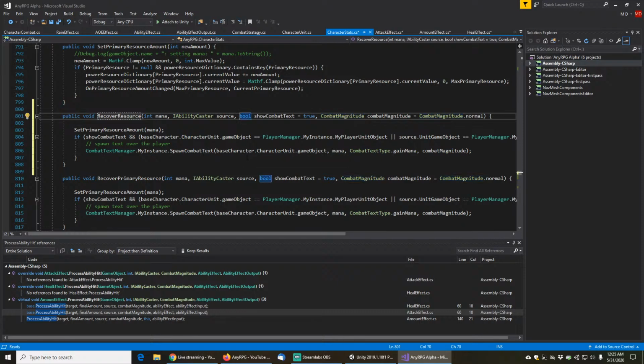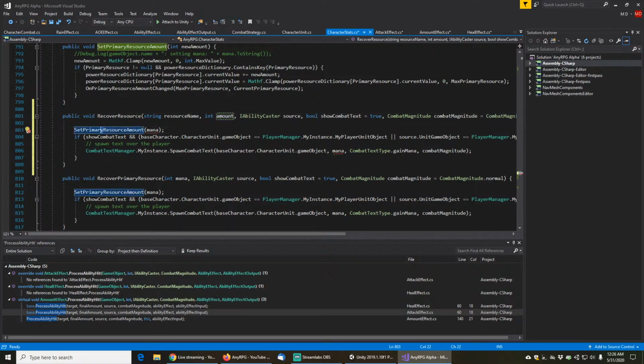I guess we want to send in the resource name here first. So resource name and int amount.